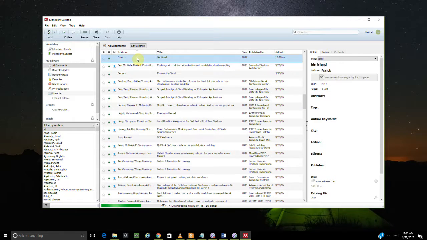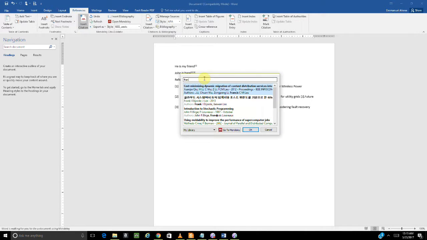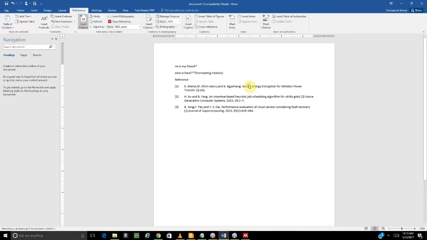Then you see Francis appears in your file document. So there was no need to actually download the file. You just did a manual entry, and you should be able to reference Francis in your documents. So simple. Now I'm going to call Francis. I say insert citation, Francis. So here it is. Francis is here. Now I get Francis as number 4 in my referencing table. And it's simple. That is how it is.